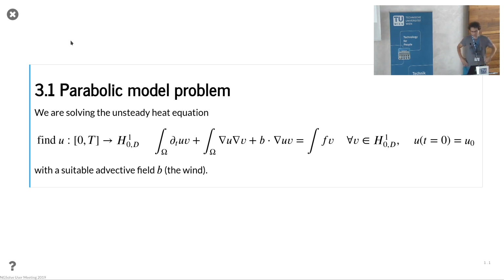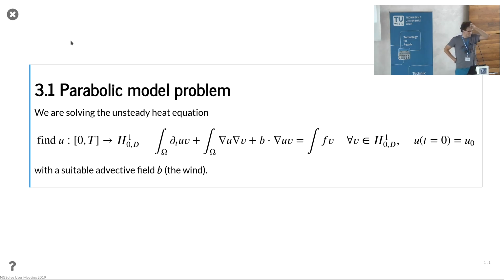Okay. Pleasure to introduce Christoph Lehrenfeld, who is a very strong developer in the core team of NGSolve. Started a long time ago in Aachen. Started with H(div)-conforming Navier-Stokes models, and he went further on to XFEM, and he's giving the tutorials on time-dependent and nonlinear problems. Yeah, thank you, Joachim.